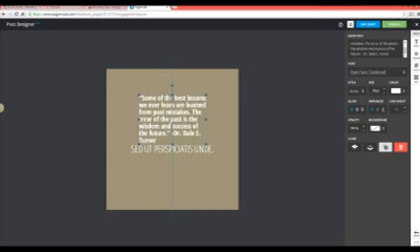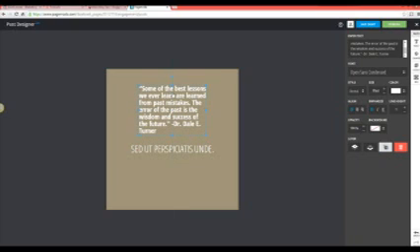And just so you're aware, if you are planning on doing a post engagement ad, then you need to check to see if your text is no more than 20% of your image, because then Facebook will not approve the ad. And Facebook also has an app to check to see if your image has more than 20% of text. So that's just a nice little bonus feature that they offer you.